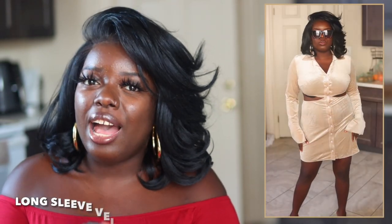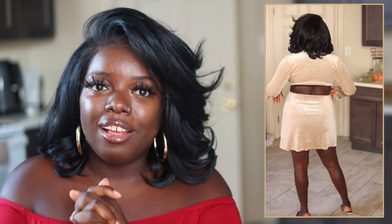This next dress right here, I'm not a fan of it on my body. But because I love the material so much, I wanted to show it — maybe somebody out there might like it. It is a velour material. I probably haven't worn velour since 2003, back when I had a velour jumpsuit. Seeing this material again reminded me of why I love velours so much. It's definitely a stretchy, beautiful material in person. I like what they were trying to do with this dress — they have the collar and the cutout. For me though, the cutout on the button-up dress, I just wasn't really feeling it, at least not for this one. I think this dress is my second least favorite from this haul.